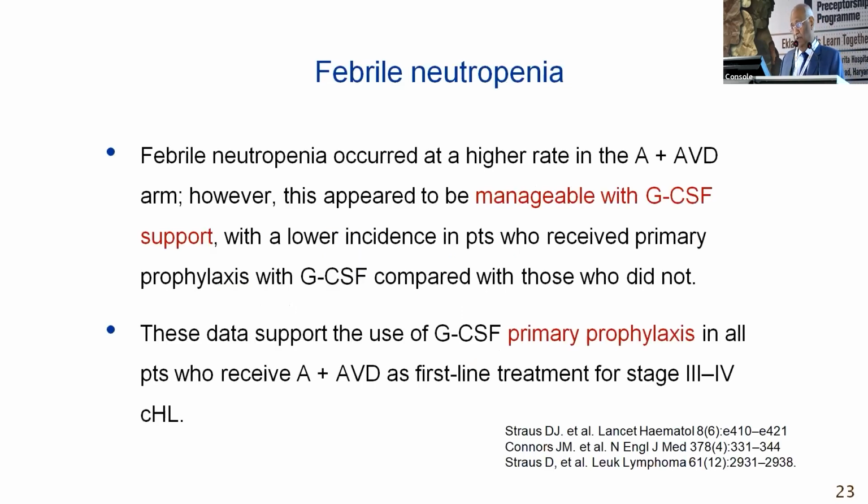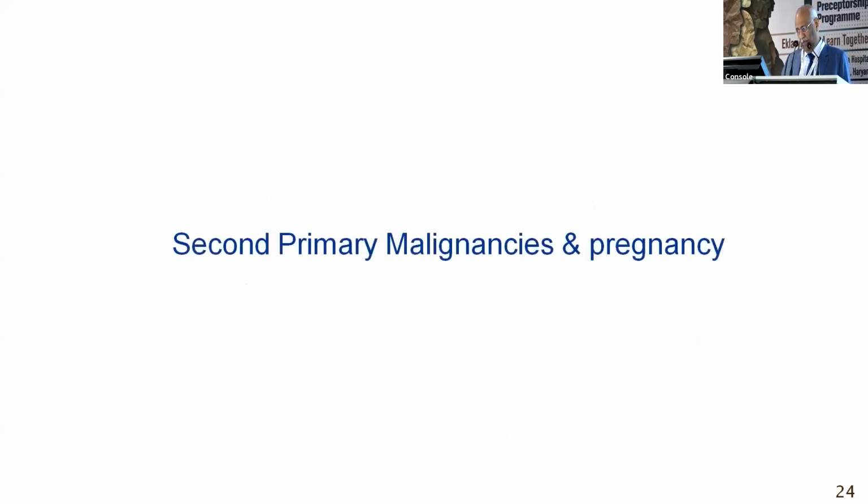The second was the higher incidence of febrile neutropenia in patients in the AAVD than in ABVD. And was this possible to handle? The conclusion was that you need prophylactic GCSF. Prophylactic GCSF is not a huge issue in this part of the world because generics are available, so it's not discussed the way they discuss it. But one thing is very clear, that prophylactic GCSF is mandatory when you're using a brentuximab-based treatment for Hodgkin lymphoma.